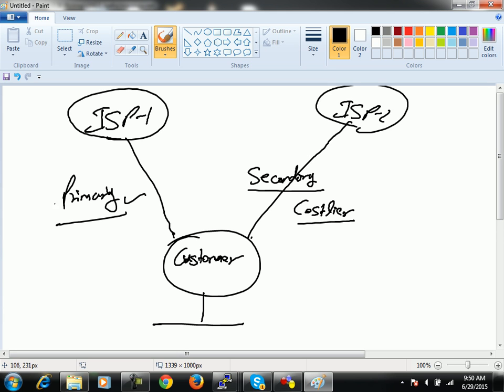Now in normal cases, what will you do? You will advertise your LAN prefix from the customer into BGP. BGP will advertise that prefix towards ISP1 as well as ISP2. It means reverse traffic, incoming traffic can come via the primary as well as via the secondary link. It will depend on the path selection process of the ISPs, right? But we have to manipulate it, right?